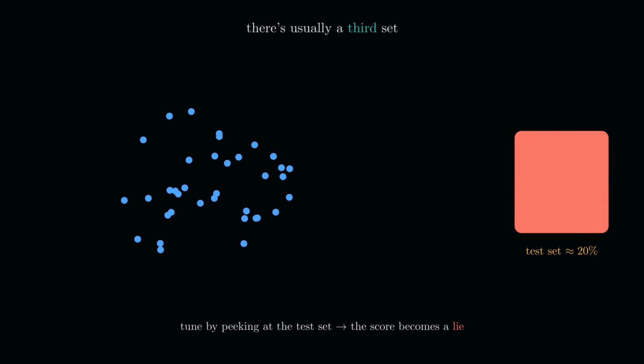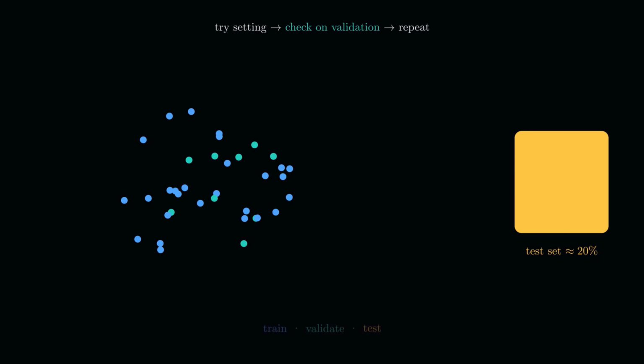But here's the trap. If you tune them by reviewing the test set, you'll effectively let the model study the final exam paper, and your test score eventually becomes a lie. So we carve out a third slice, the validation set, purely for this tuning. You train on the training set, tune your choices against the validation set, and keep the test set sealed and untouched until the very end. Train, validate, test. Three jobs using three separate piles of data.